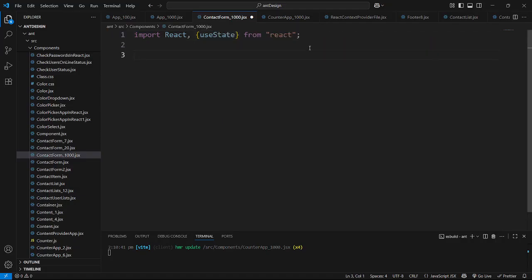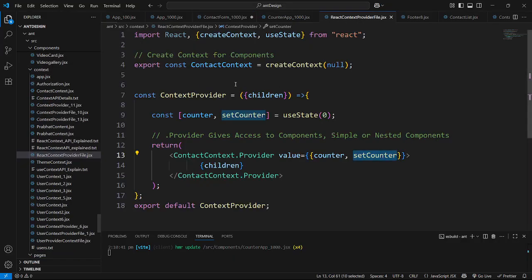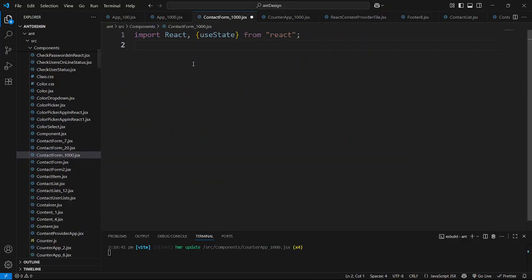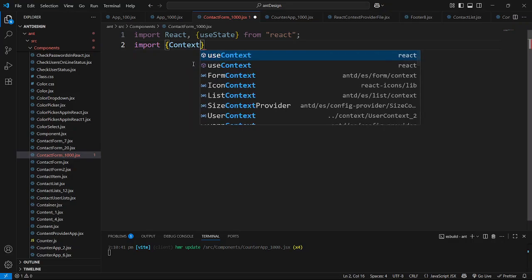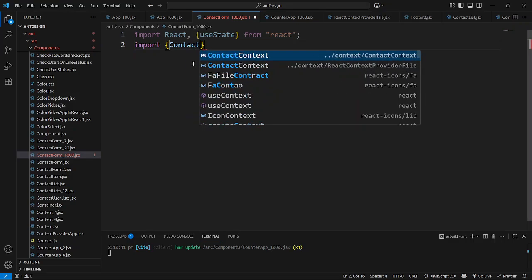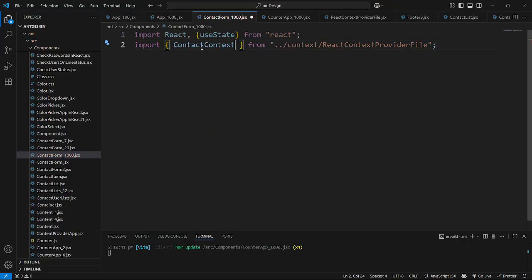First of all we will import this context provider file inside the contact form component as well. So now I'll say context from this file. Now let's create one component also.